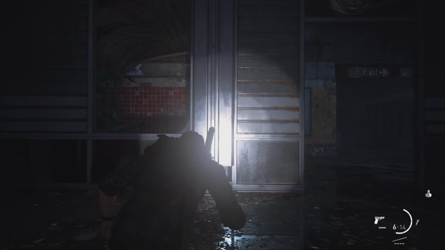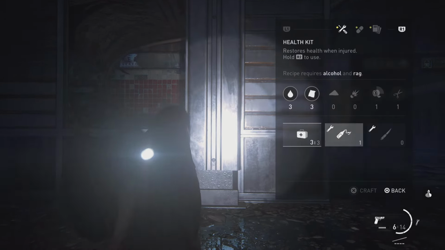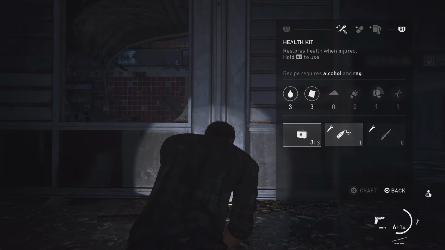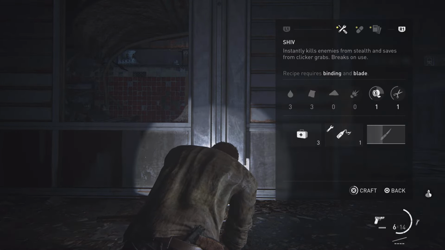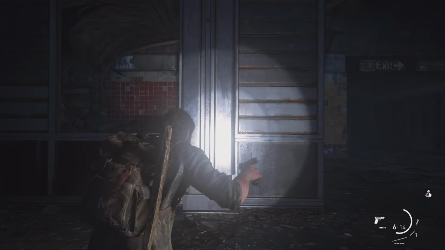Shiv required. Okay. Shiv required. Right. Crafting. Health kit. Inventory full. Molotov. Shiv. Craftable. Recipe required. You now have one shiv. One shiv. Well, ain't that good.